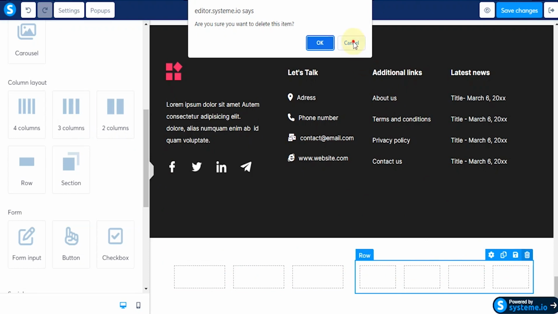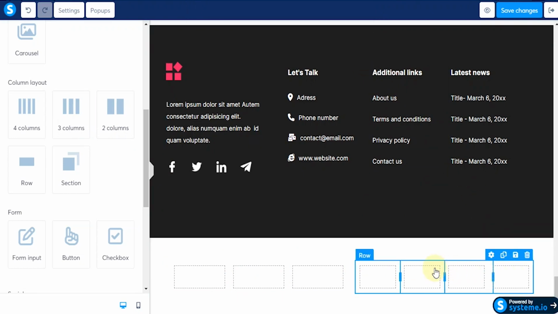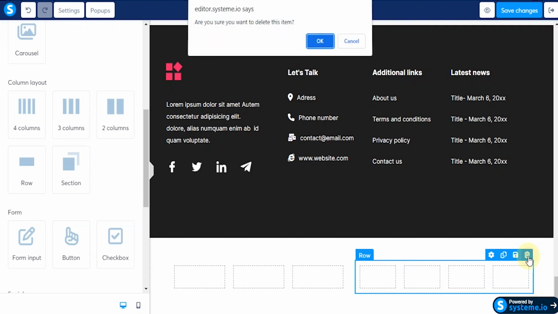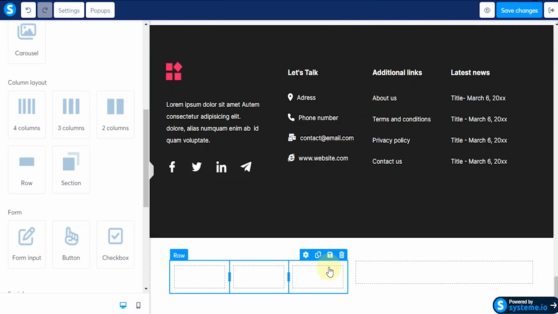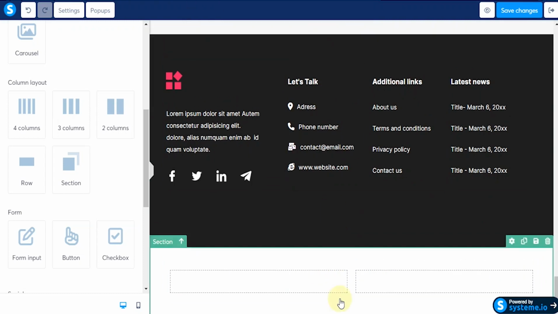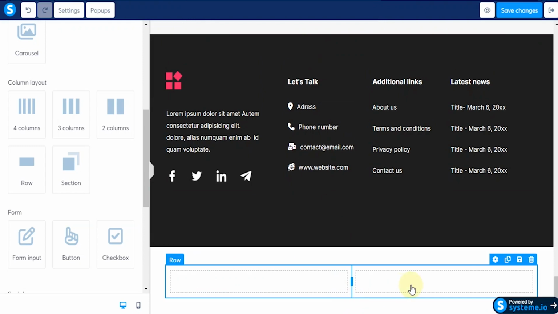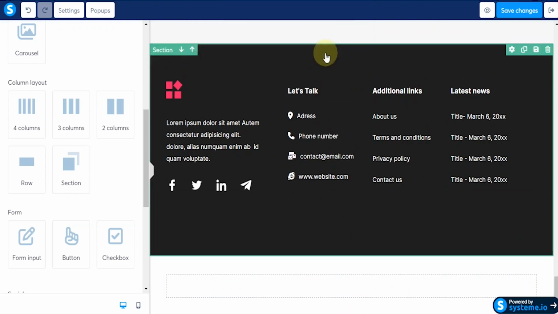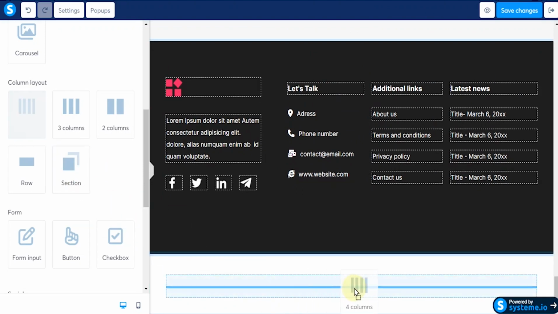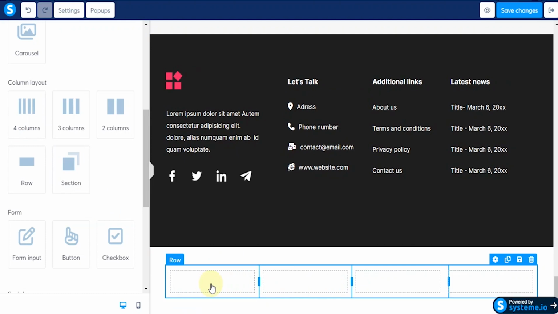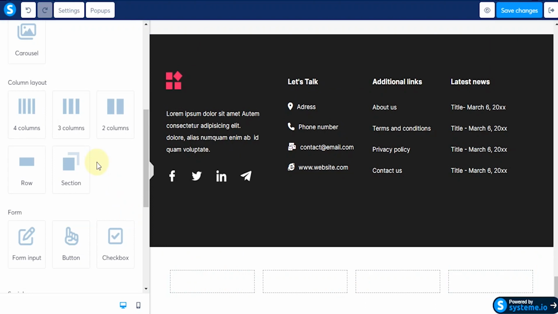So to delete, I simply hover the row and I can see delete here, and it's gone. To delete this, same thing, and it's gone. And I can remove the row as well, it's gone. So now I can place 4 columns directly, and I have 4 columns here. So I can do whatever I want to do here.